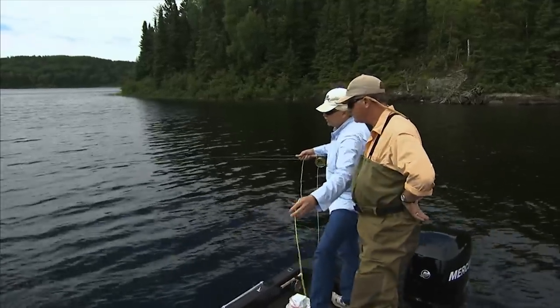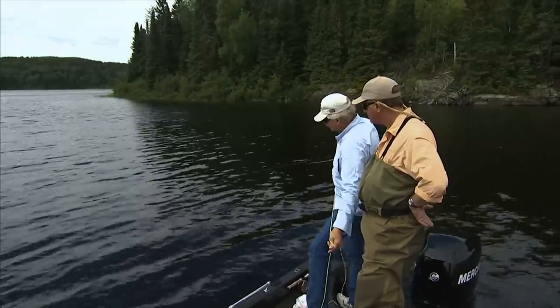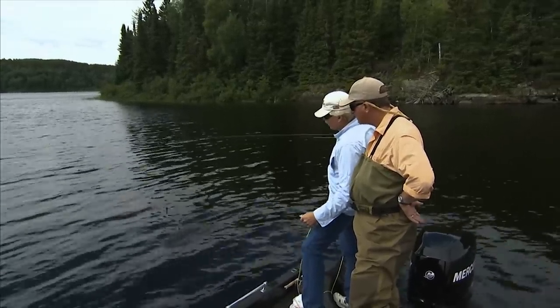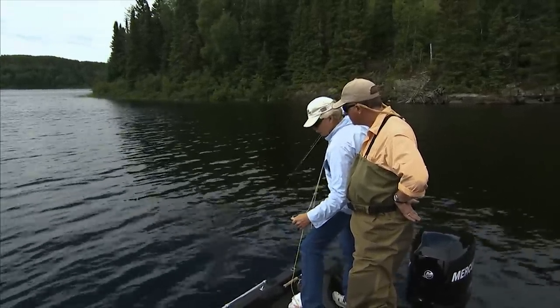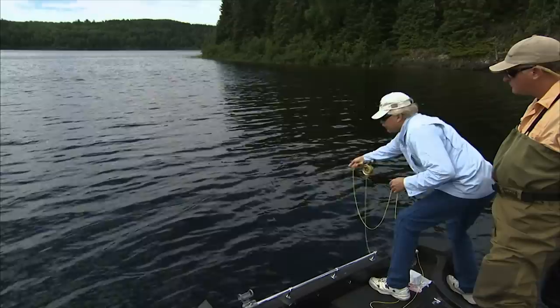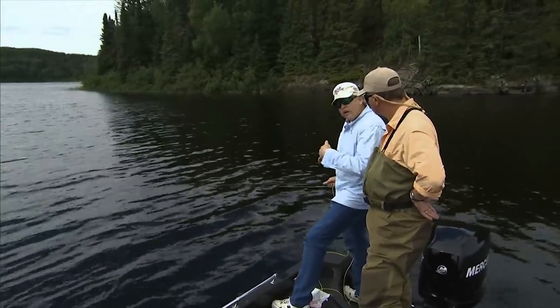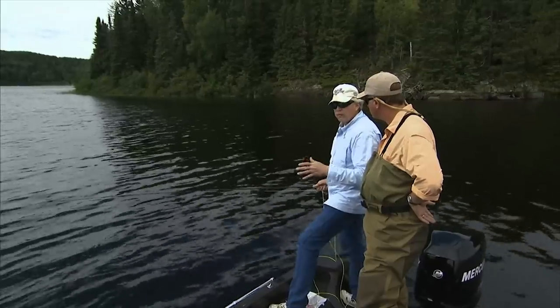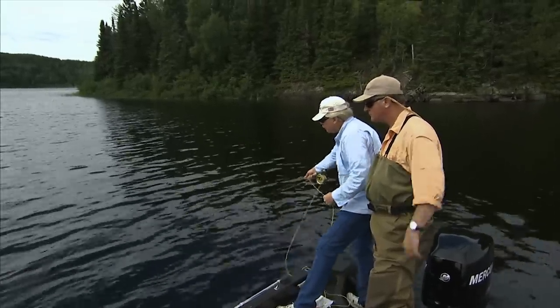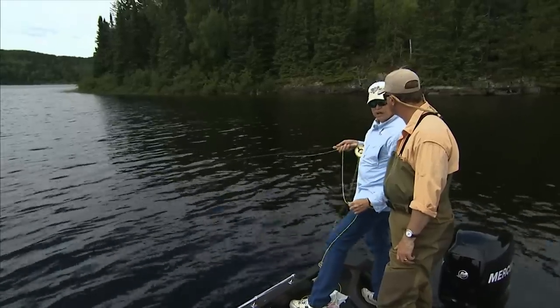What I'd like you to do is to give that big fish enough room to maneuver, and that is getting as close to the fly, about this far from the end of your rod tip, and when you bring her in here, extend your arm out and make a big circle with this fly. If you make too tight a turn, they can't make the turn and they're going, where did that fly go? I really wanted it, but where did it go? So if you give them room to maneuver in a big circle, when you come out of this circle like this, they cut that angle off and they eat it right there. And all you have to do is stand up on the rod.